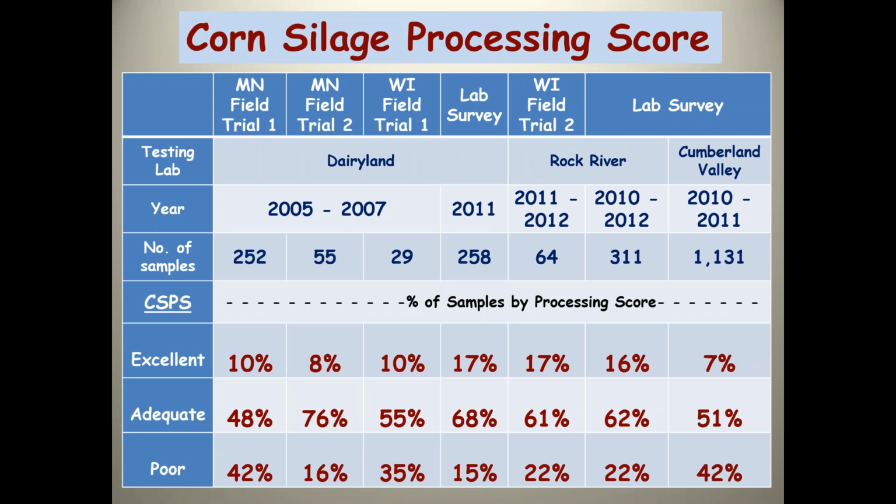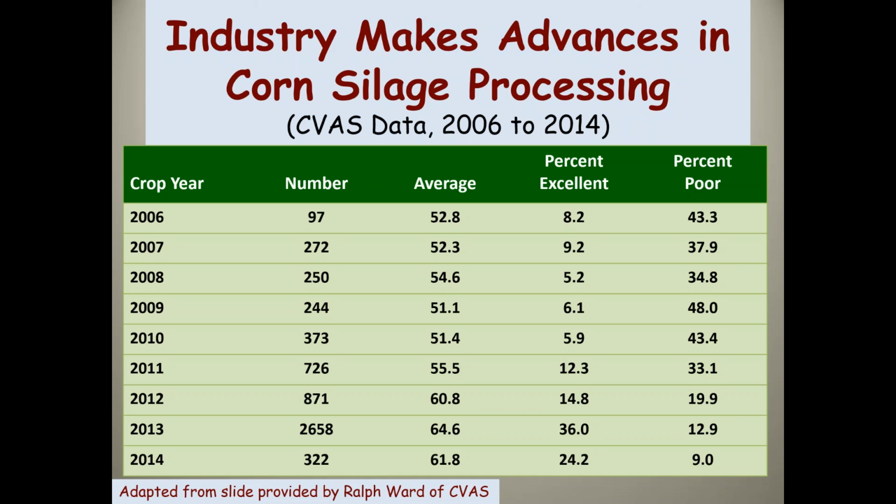We've done a lot of tracking of this over time since kernel processing came into play back in the 90s, so to speak, and I've got a summary here that goes back to 2005. And you'll see really in all these survey sample sets a very low percentage, under 20% certainly, and even under 10% in the excellent category, and then a very high proportion, in some cases just under 50% or under 40%, into the poor categorization. And so we've often felt that there's certainly room to improve processing of corn silage with the equipment that we have or some of the new equipment that's coming online.